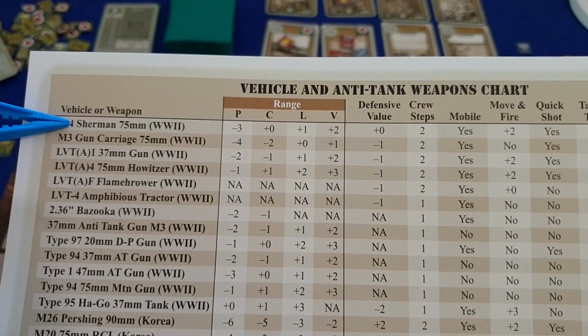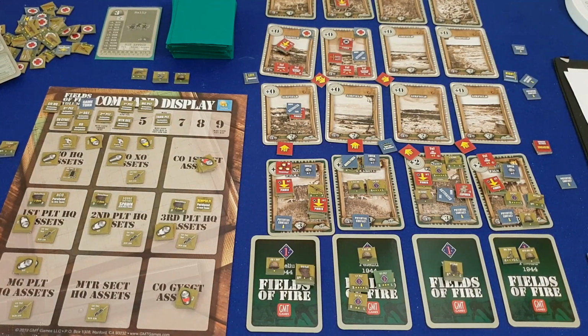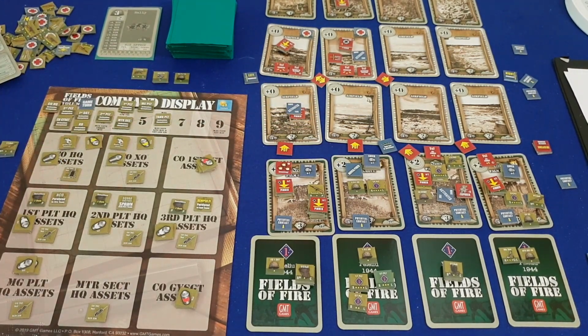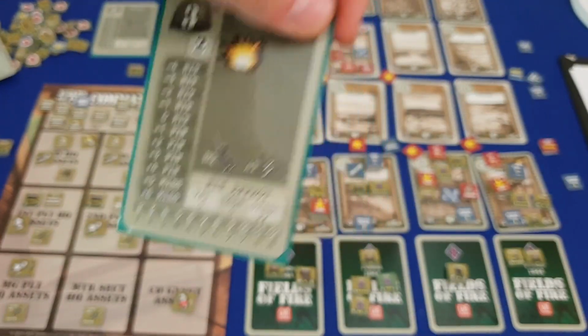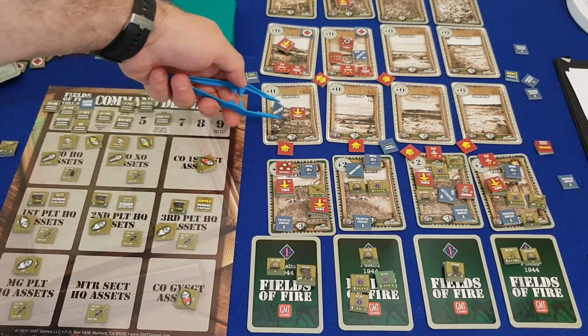Firing at the Sherman, which is defensive value of 0, so we have a +4 so far. We also have terrain modifiers, which is going to add up on here as well. So the cover is +2, so that's +6, and I think that would probably be it. Yeah, so a +6 attack onto that tank, which is not going to be very effective here. +6, so a 3 + 6 is 9. That's a miss, so it doesn't affect the tank, and that's moved and fired.